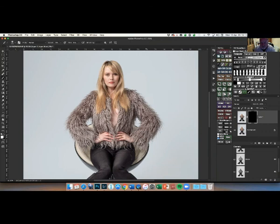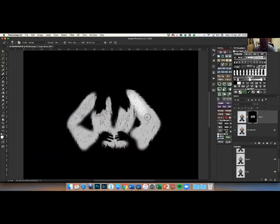So whenever I release the mouse, you'll see what the mask looks like on this black mask. So if I Alt click on it, look at that. I mean, how could you hand paint that? The answer is you couldn't. You need either a luminosity mask or select color range. Look at the way the hands have been masked without me doing anything.